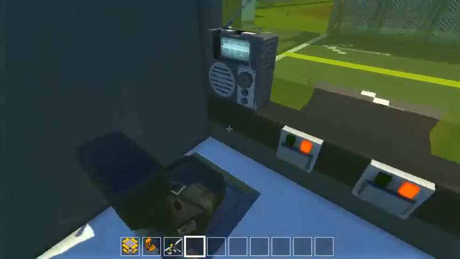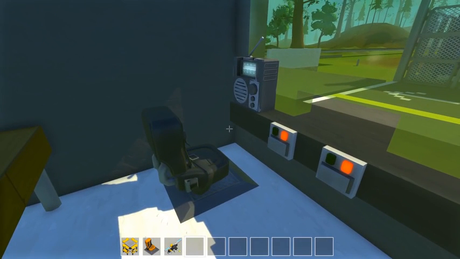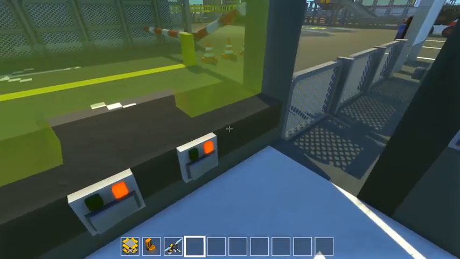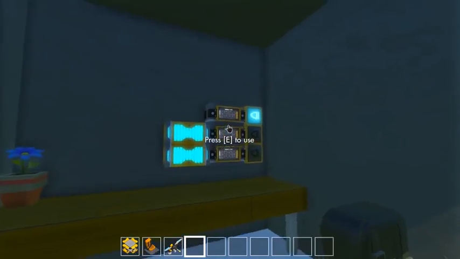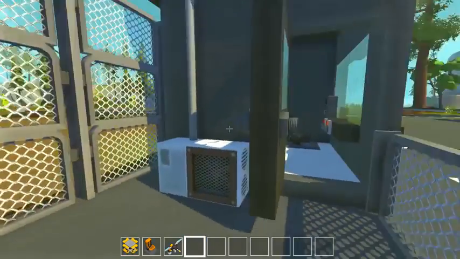Now, there is a manual override here, so say if you want to do them yourself, I know some people play around on my maps or they play around on my builds. Somebody could sit in here and actually control the gates with these two buttons here. So yeah, there's the control panel here in the background. There's the timers. And let's go ahead and walk out here.